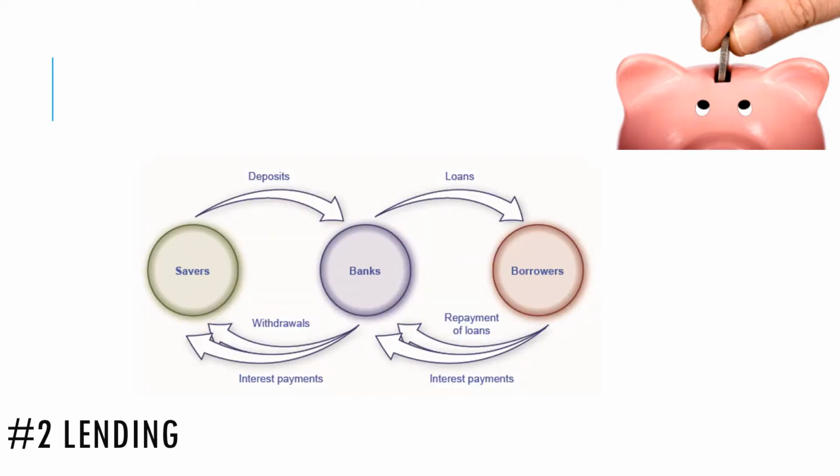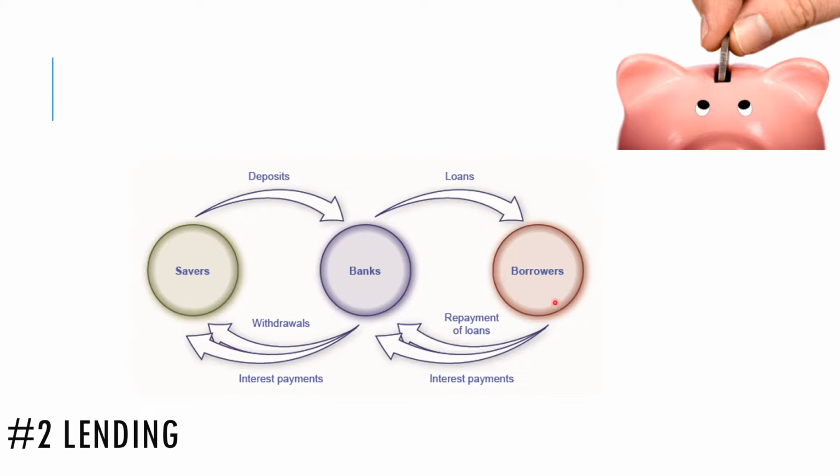Okay, let's move on to lending now. Number 2, the second role of financial markets. So if you are lucky enough to have some money stashed away, saved, you will often save it in a bank. And this is how banks essentially work. They take money from savers, from you and I, and we deposit that money in the bank. Now, what happens when the money is in the bank? It doesn't just sit there. What the banks do is they take some of the money and they lend it out through loans to borrowers.